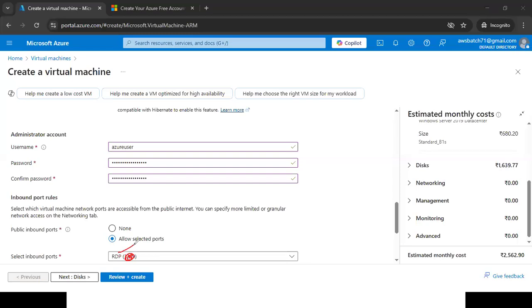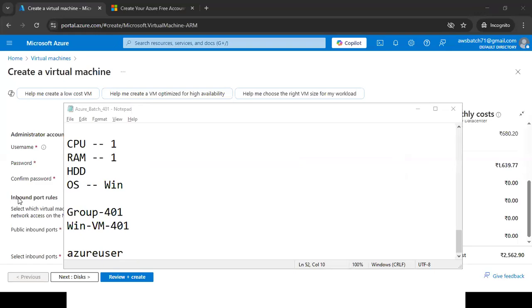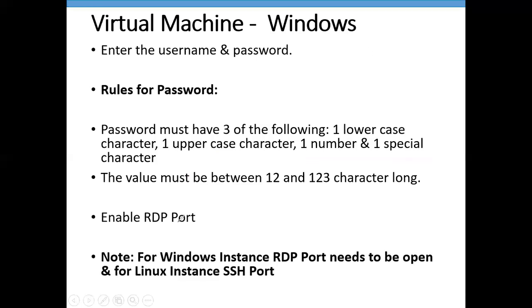By default, that particular port is enabled. Now, why is this port enabled? Because it is mandatory to connect to any Windows machine. It is mandatory to enable an RDP port number for your Windows machine. If you're not enabling that port number, you can't connect to this Windows machine from your laptop, from your local machine.